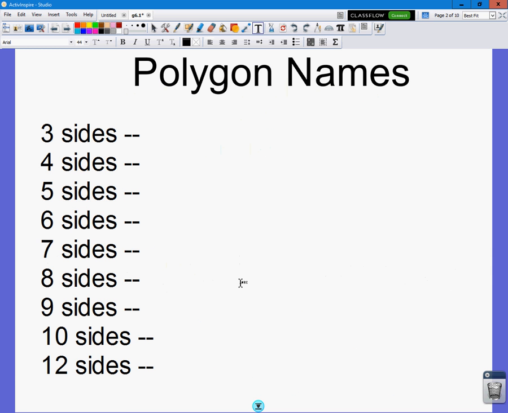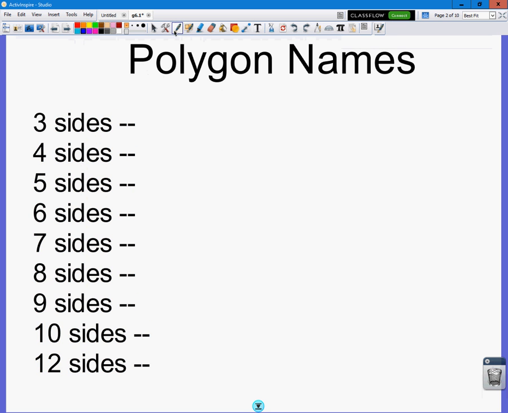Okay, so the first thing we're going to do is make sure that we can name our polygons from three sides through twelve. Notice eleven was left off the list. Anything past twelve is named by the number of sides. You just say it's a thirteen-agon, a fourteen-agon, a fifteen-agon. Even the eleven-sided figure we call an eleven-agon.